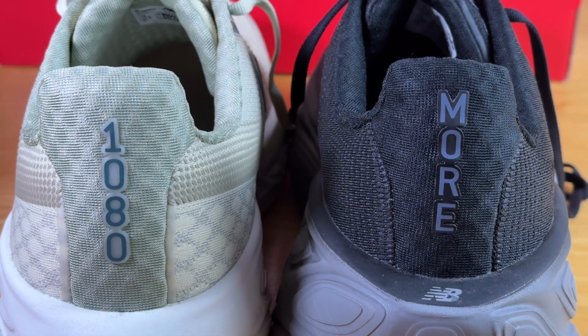Welcome to Ryan's Running Reviews in partnership with Roadrunner Sports, and today we're taking a look at two very popular daily trainers from New Balance. It's the 1080 V14 and the More V5. Let's run with it.